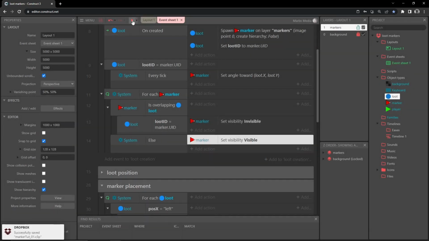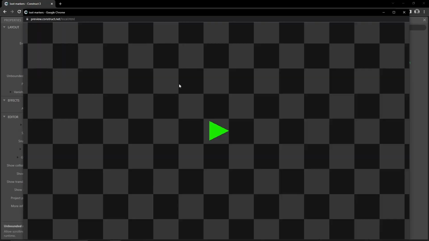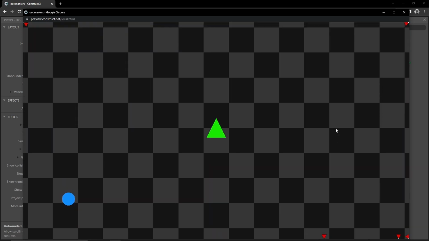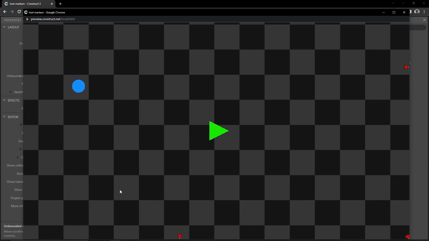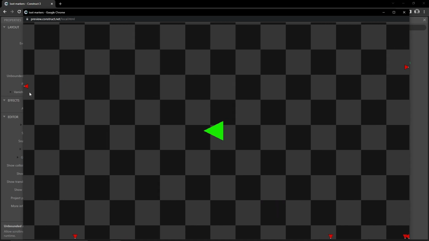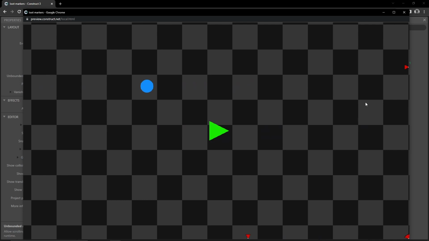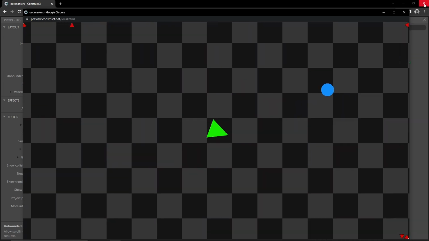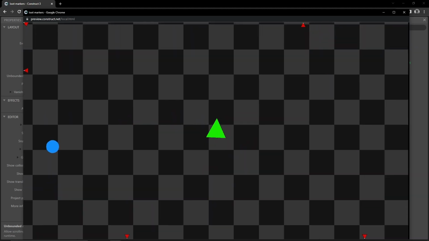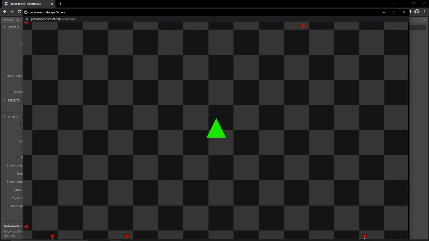Okay, let's save. Remember to save as often as you can. And then let's play and test this out. I'll hit space a few times. And if you notice, we have 2 that randomly spawned on screen and there's no markers. But as soon as we move off screen, their markers appear. And here's a good example here. There's a marker right there, and when we go on screen, it disappears and then comes back when it goes off screen. So we have accomplished the issue of visibility.